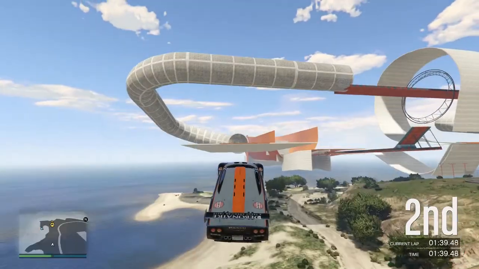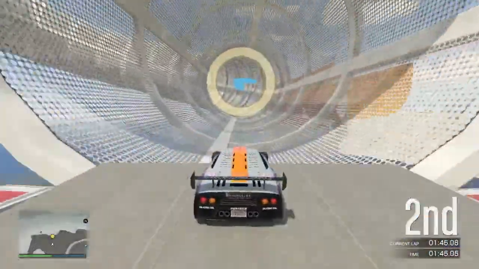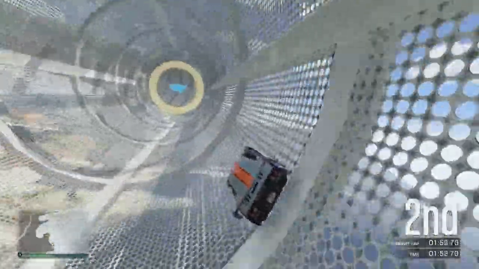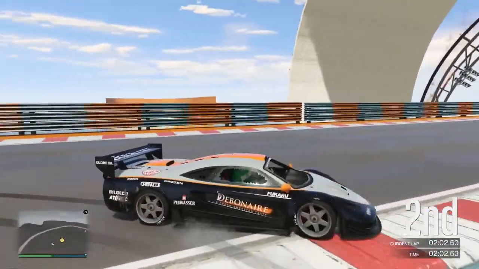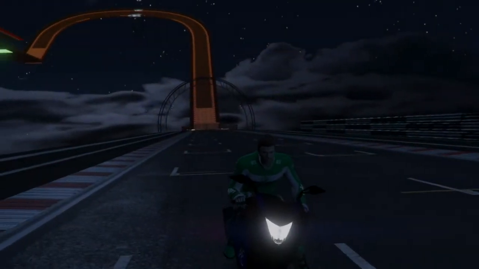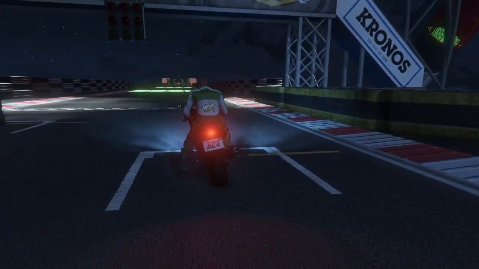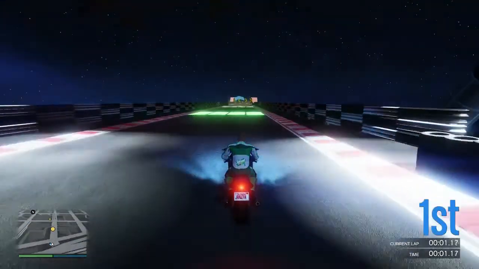Alright, so I think the first one, let me just get it up here. There we go. So, the first one is called Afterburner, and it's a motorcycle race. As you can see, I'm sporting the Hakucho, I think you call it, not too sure how you pronounce it. You can also go for the stock vehicles, they are pretty good, not too bad at all.